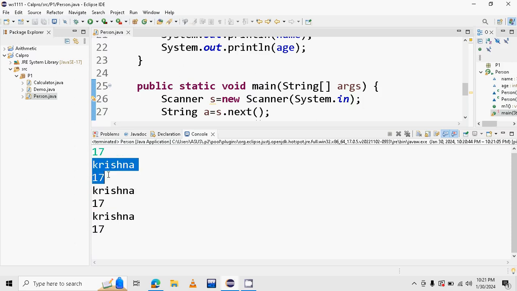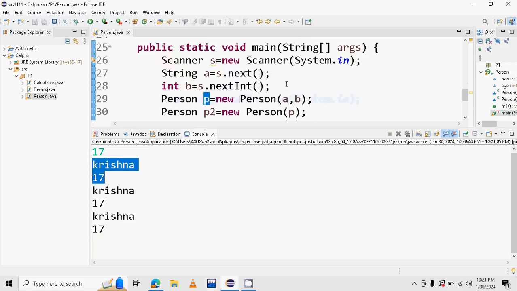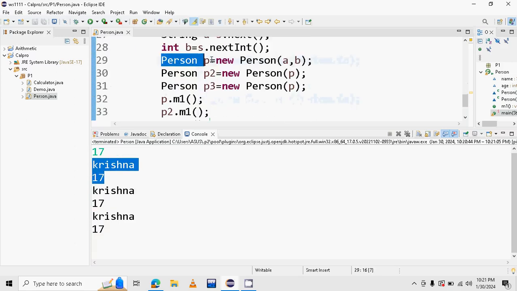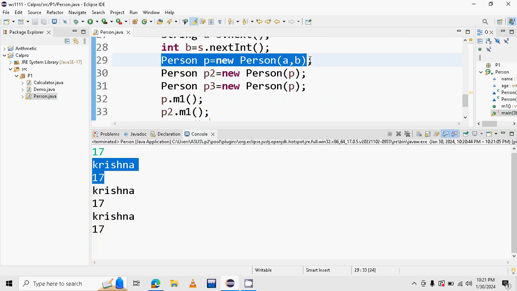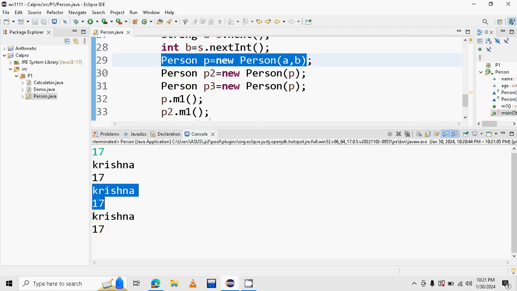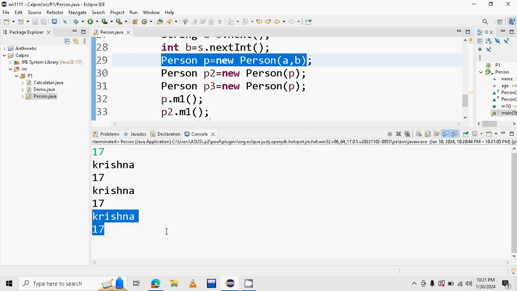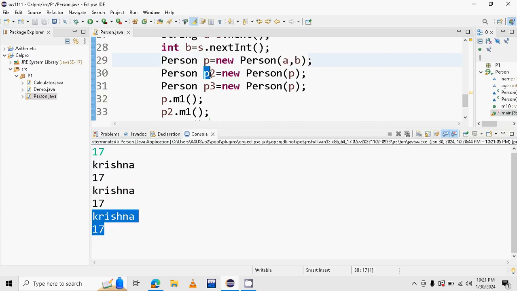Because first Krishna and 17, this one will be directly printing from P. So obviously I am passing the parameter, it is printing. But here next to particular Krishna 17, that means Krishna 17 and Krishna 17, two times it is printing. No, it is from P2 and P3 that will be taking the copy of P. So this is the advantages of copy constructor.